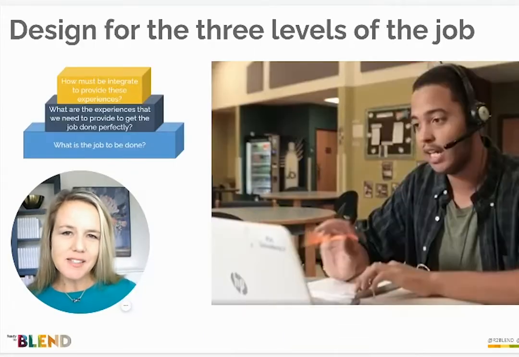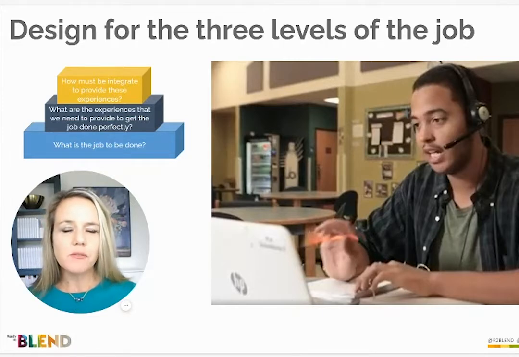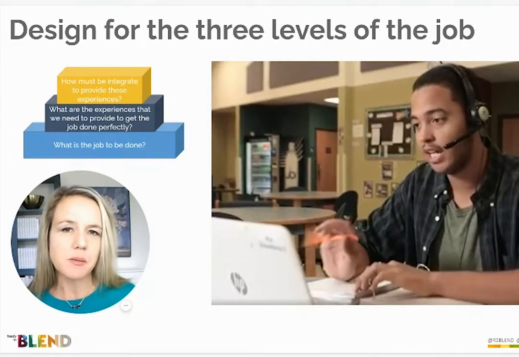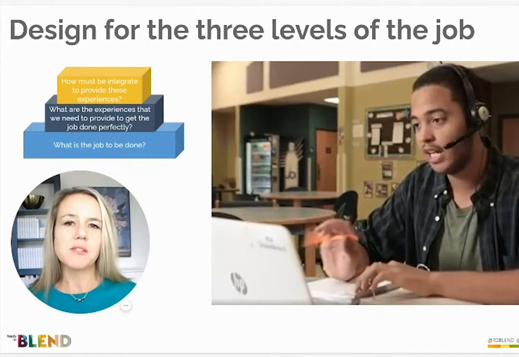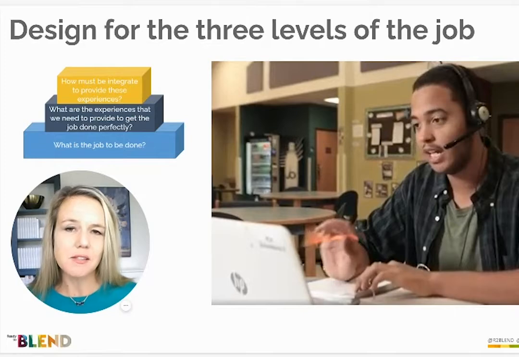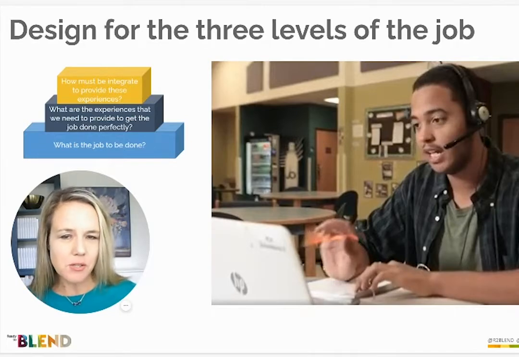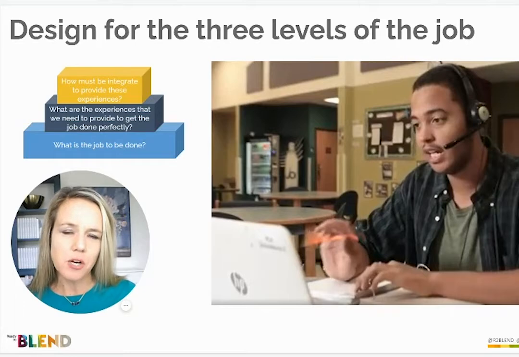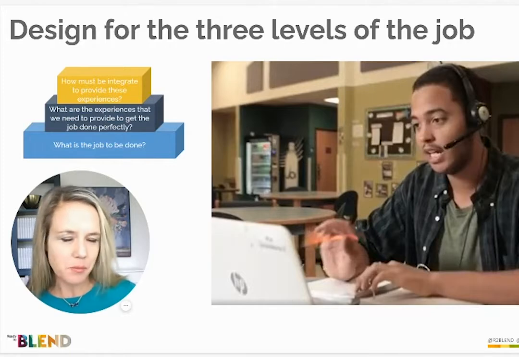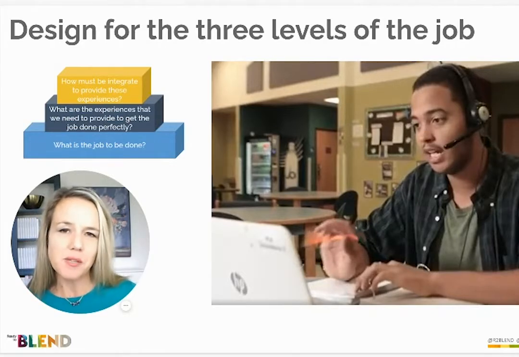A similar idea is at play when we think about designing around the jobs to be done for students. So we've identified that two of the jobs that most students want to get done in their lives are to feel like they're successful and making progress every day and to have fun with friends. They really want to show up at school and feel like they have people there that are glad to see them. So how could teachers leverage those insights to then design for the whole job to be done? Then let's turn to that second level in the architecture of a job. One important step is for teachers to think about what are the experiences that we need to provide in order to get the job done perfectly.